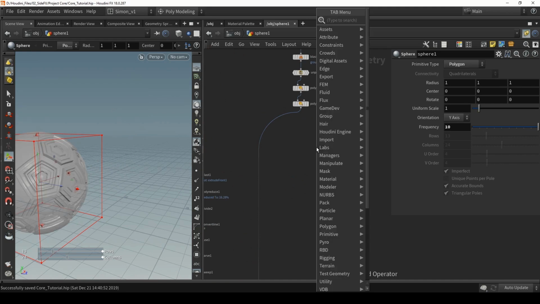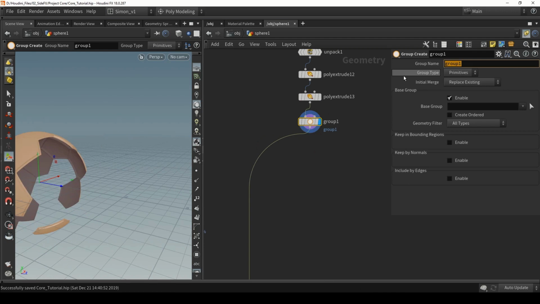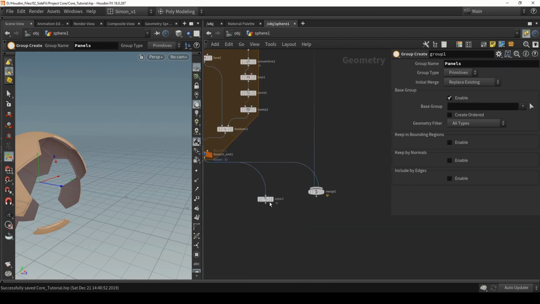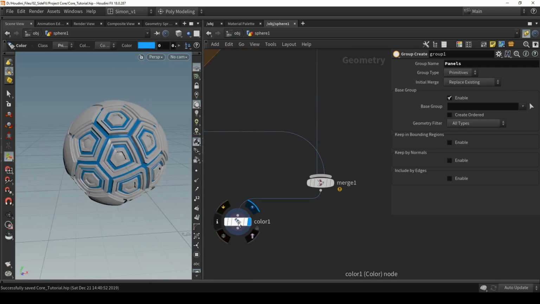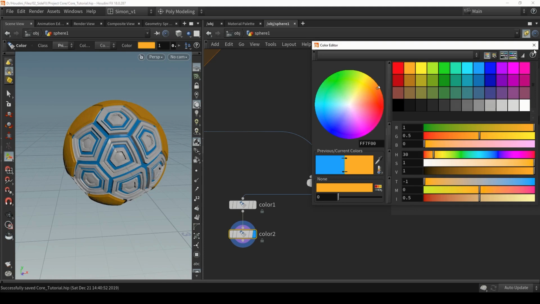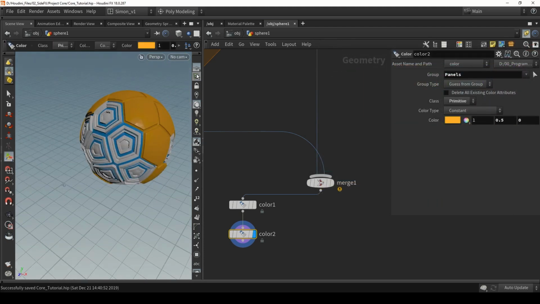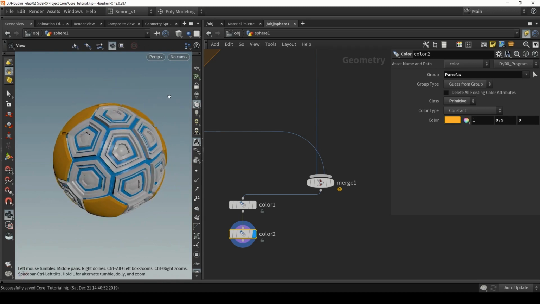And I'm also going to store this in a group. This whole information, I'm going to call panels. The reason again for that is so we can color it. In here we can color the glowing pieces, but now we can also start coloring the panels. If I would go here, panels, and let's make them orange, for example, we can start coloring different pieces for our material ID.